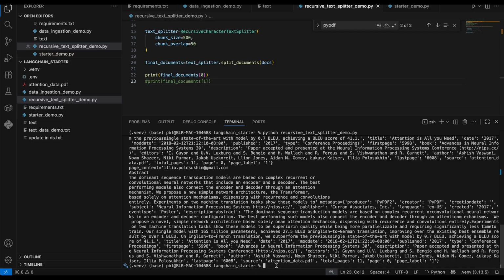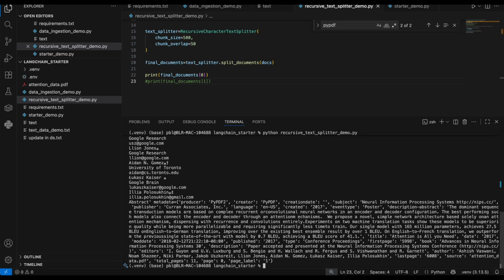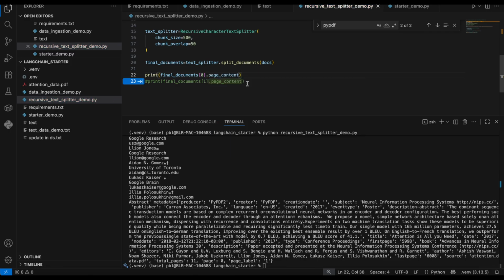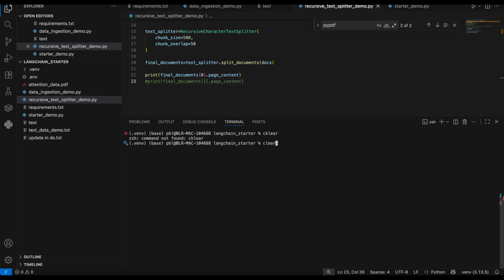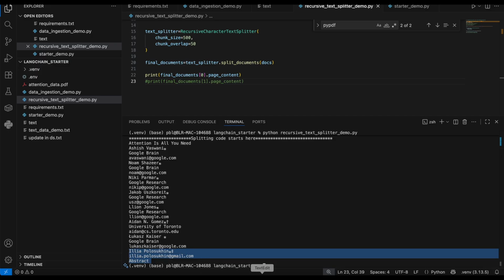Now what we are doing is, okay, abstract metadata. Okay, what I will do, page content I will print. This is our character. So these are the 500 characters we have. We have abstract and this one. Okay, you can remember Ilya and all. I will note point. Will add. These are the characters we have.